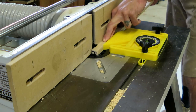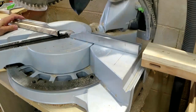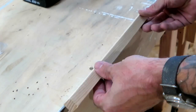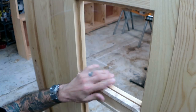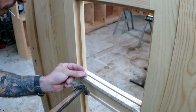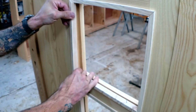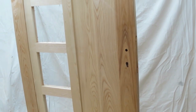And then I had to make a few glazing beads for this door. And then it was off to the glazers. Oh yeah, Dad had come in over the weekend and he put the lock in his door too.